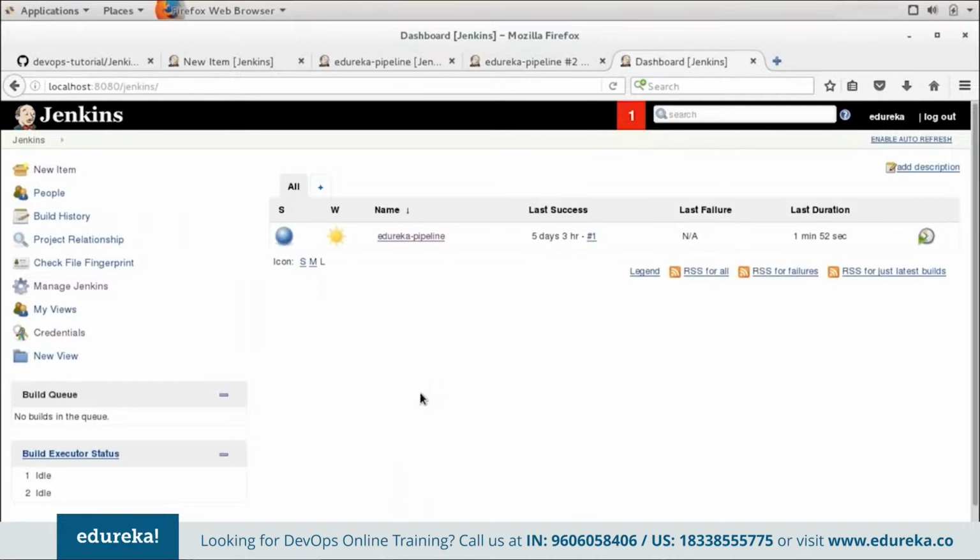Let me give you a quick recap of everything we have done. First, I told you how you can write a Dockerfile in order to create a Docker image of a particular application. We based our image on the official node image present in Docker Hub, which already contains all the dependencies and makes our Dockerfile look very small. After that, I built an image using that Dockerfile. Then I explained how you can use Jenkins to automate the task of cloning a repository, building a Docker image, testing it, and finally uploading it onto Docker Hub. We did that automatically with the help of Jenkins.